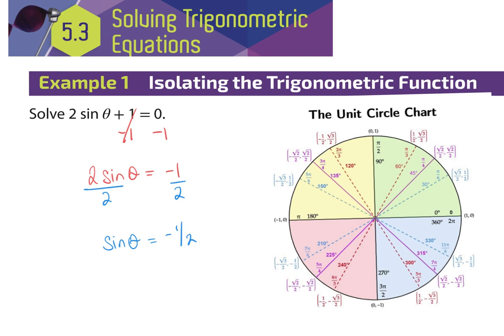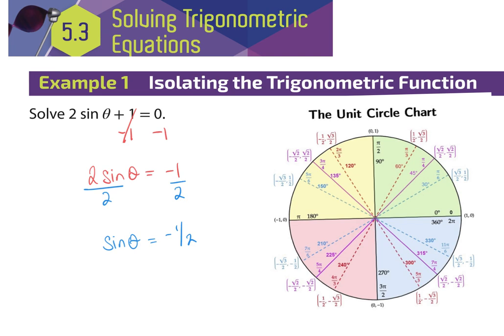All right? These will typically be answered in radians. So remember, your 30-degree angles are your ones that have a denominator of 6. Pi over 6, right? 5 pi over 6, 7 pi over 6, 11 pi over 6. Those are the ones that give you 30-degree angles.